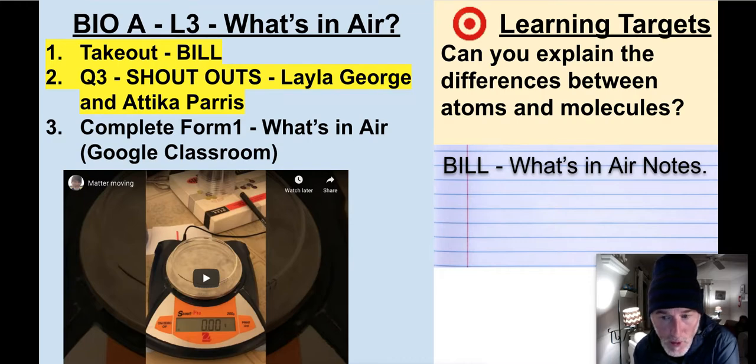Hopefully before you got into this presentation, you took a look at the presentation that I put together there. It's demonstrated right over here in this picture, where we burn some ethanol on a balance, just to make sure you understand that, yeah, we can use that as an instrument to measure how matter can move. We had quite a few good answers out there. We had some really different thinkings in terms of how matter moves.